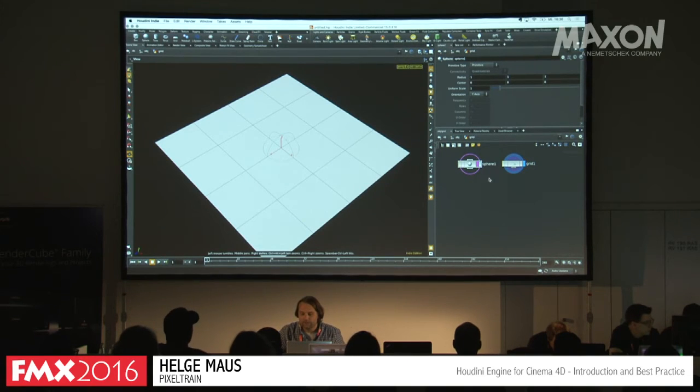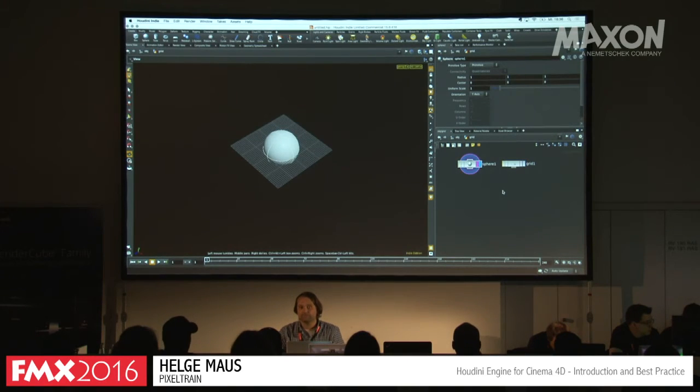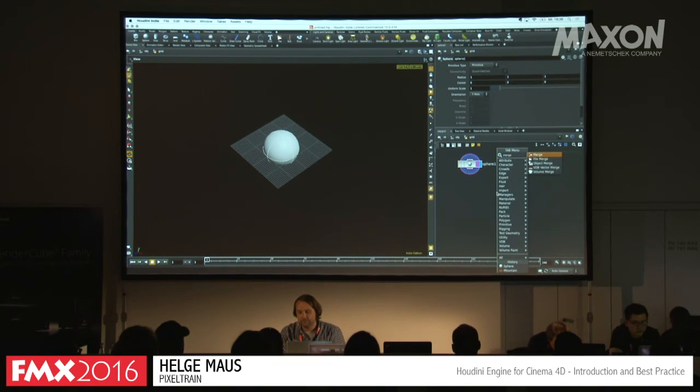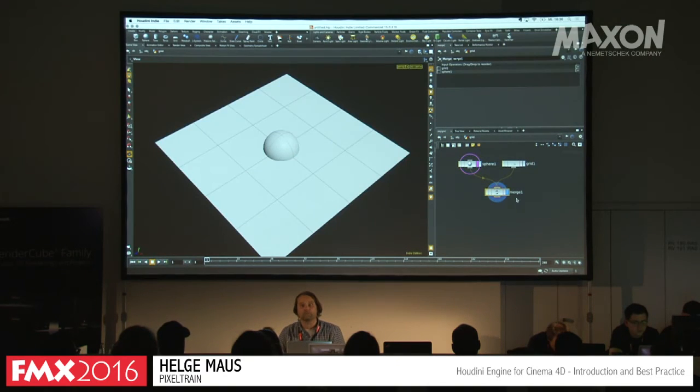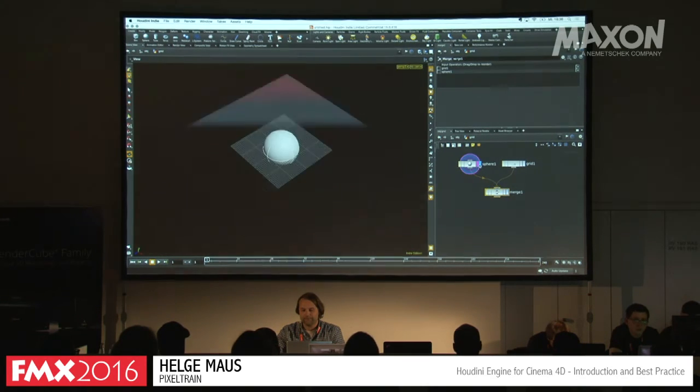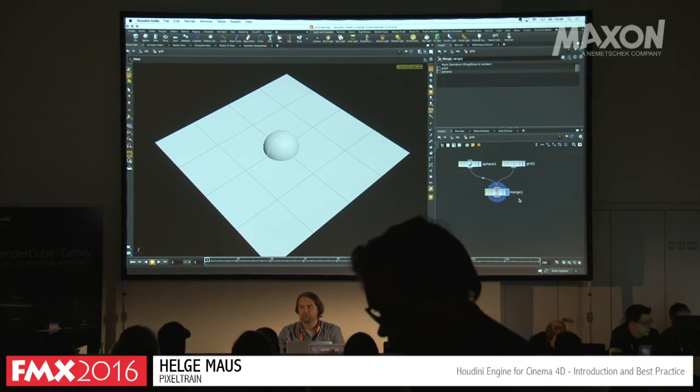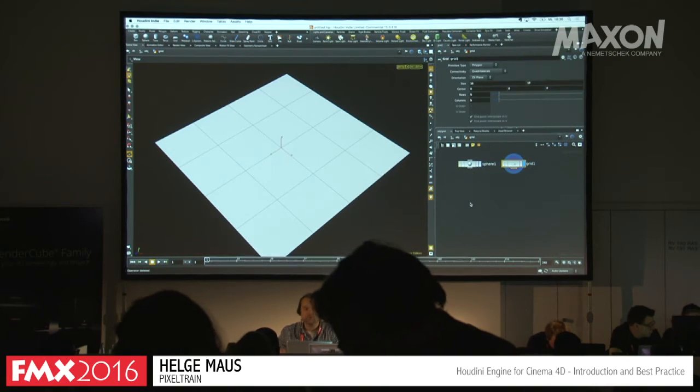Yeah? So what you can do as a Cinema 4D user to understand, I want to see both, you can merge these two together. Merge is really, make noodle soups like this. And then you say, I want to see the output of the merge. This is one way, yeah? So you build your stuff together, you merge your polygons together, and then you say, yeah, there you are. You can have as many inputs as you like here. Yeah, this is merge. But in this case, we don't want to have merge, so goodbye merge.